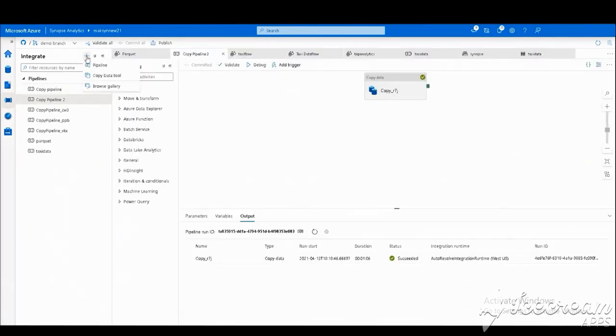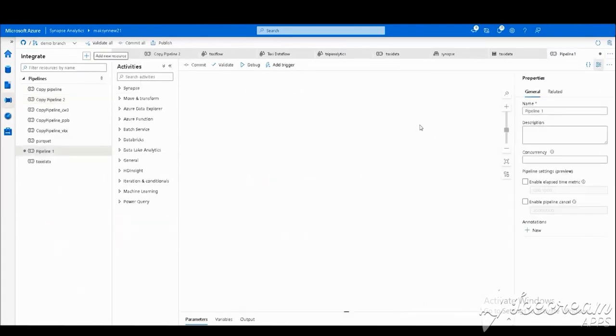So if you click on plus, new pipeline, now you're in a blank brand new canvas for building pipelines. So pipelines, if you haven't seen these before from Data Factory or from Synapse Analytics workspaces, are your data workflow pieces. And so what you can do is orchestrate what you do with your data here in the pipeline. So you see a toolbox over here with a bunch of different activities that you can use to connect to external services within Azure.